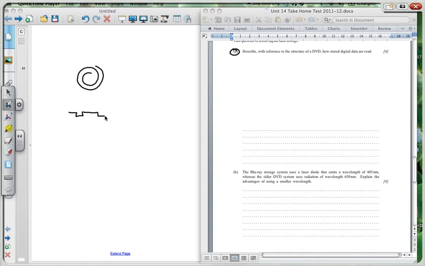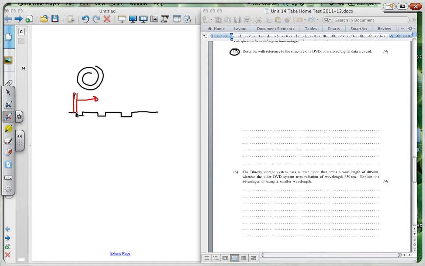Please ignore my diagram, it's not very good. So you get a series like that. Now, coherent light, monochromatic coherent light in the form of a laser is shone down. So you get a beam of it. It's shone down, and this actually moves over these bumps and these pits, and it samples at a specific rate.